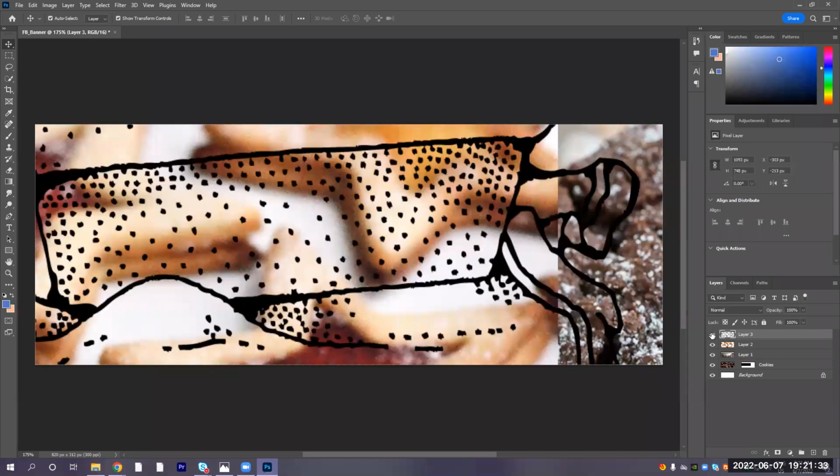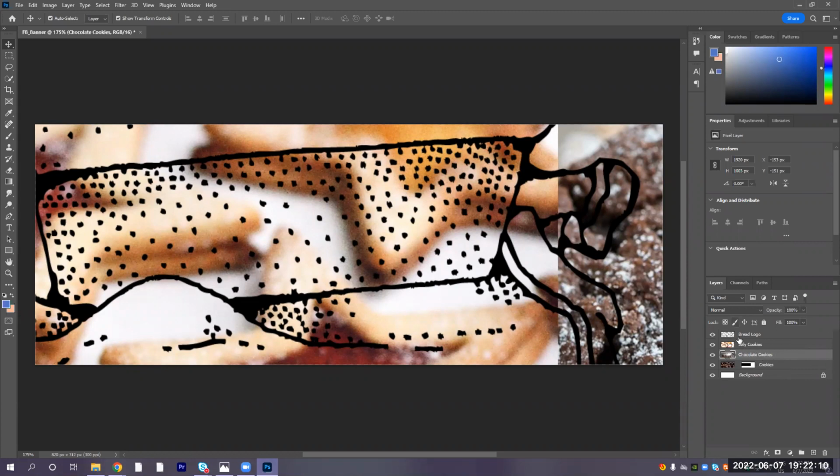And for organization's sake, before we get too far, I'm going to name all of these layers so that we can keep them organized. So this is our bread logo. The second one is our jelly cookies. And then this last one is our chocolate cookie. I'm just naming all of these because if we end up moving these layers around and you don't have them labeled properly, sometimes you can get quite confused. I know I have done that to myself many a time.